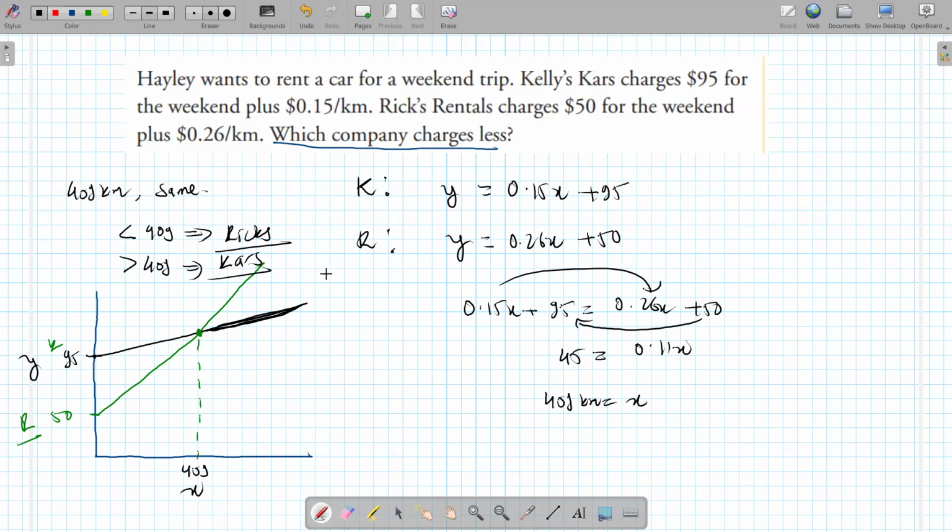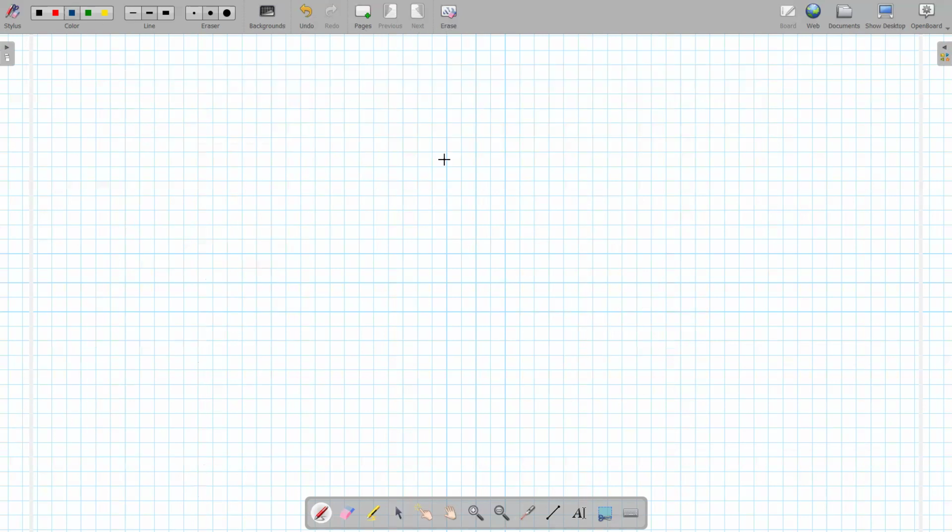Just to be safe, in real life, you probably want to go with this one anyways, because you're going on a weekend trip. So the way it works is car rentals, right? This is a little bit of a tangent. You can rent cars through two means.